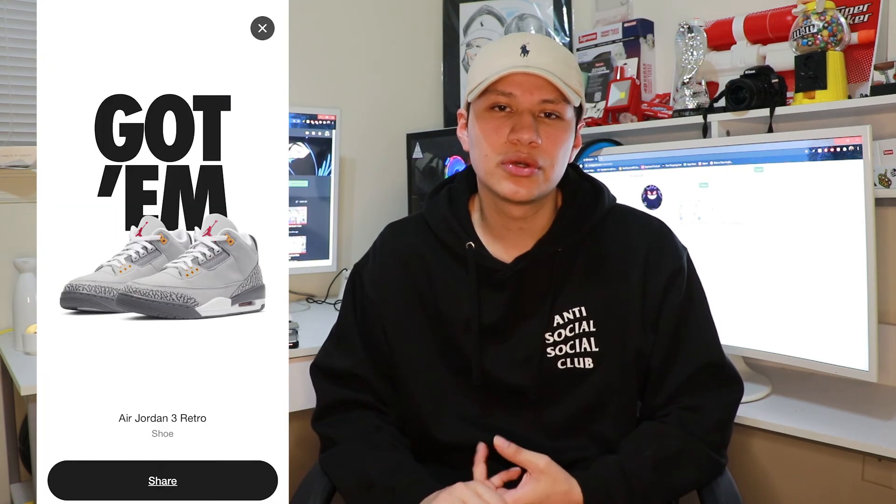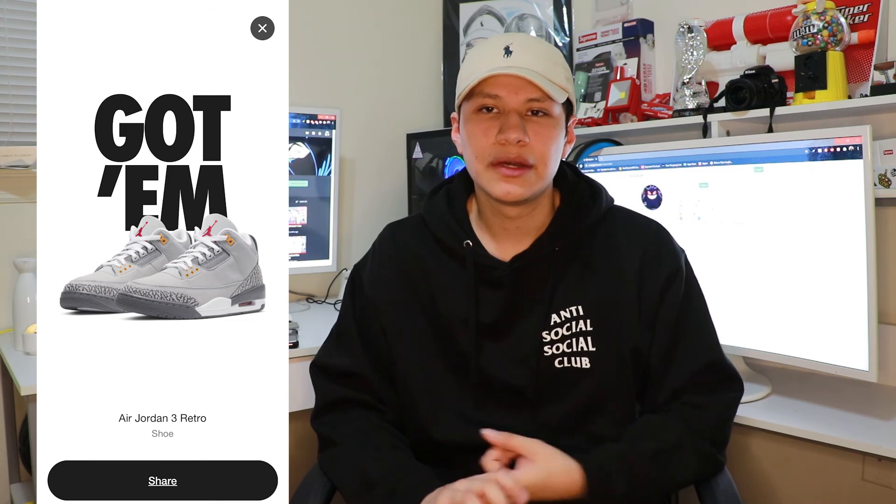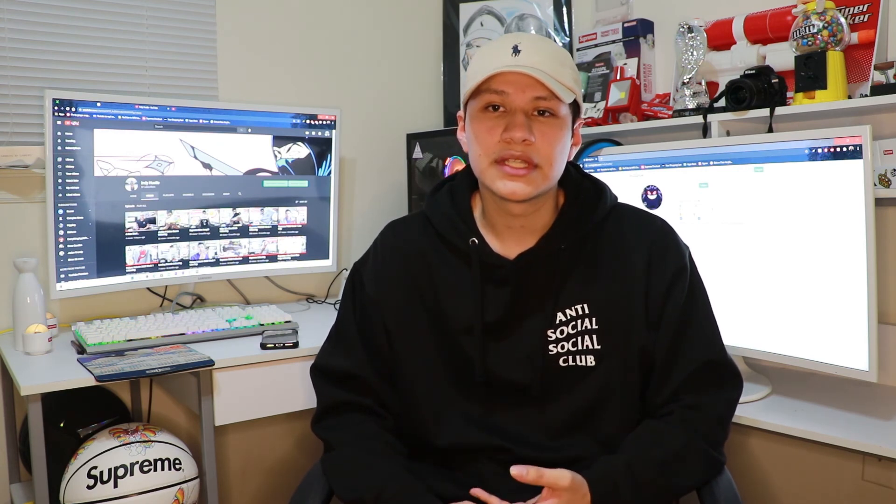I ended up with just these two Carmines. I was also able to pick up the Jordan 3 Cool Grays from exclusive access, which gave me an early pair. I checked StockX the day before they gave us access and size 13 was selling the most, so that's what I went for — it was an easy cop. I sold three shoes within the last two to three days and probably made around $90 from all three.